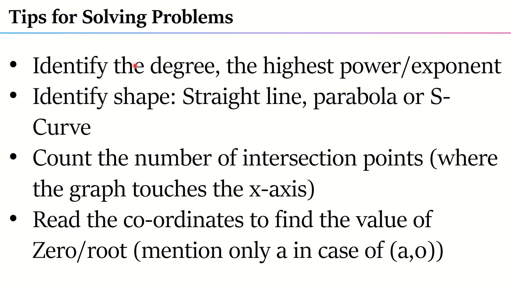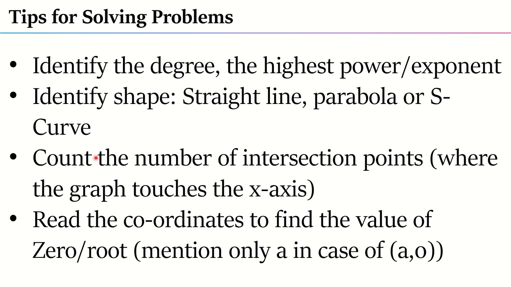Once a graph or something is given, try to identify the degree, whether it is linear, cubic or quadratic. Degree is nothing but the highest power or exponent in the polynomial. Mostly you will be given shapes. From the shapes you need to find out: a straight line is a linear polynomial, a parabola is quadratic, and an S curve is a cubic polynomial.